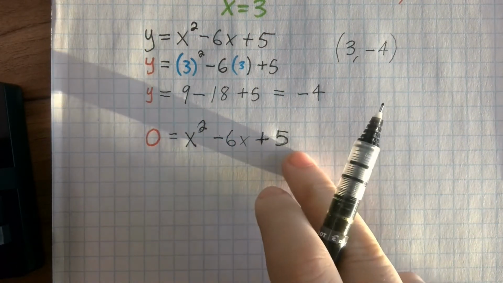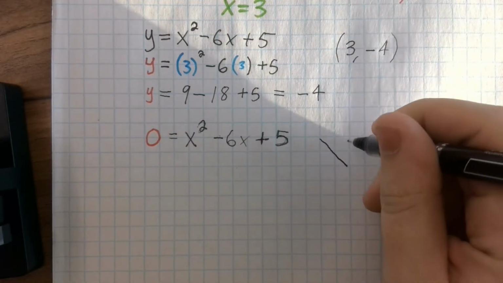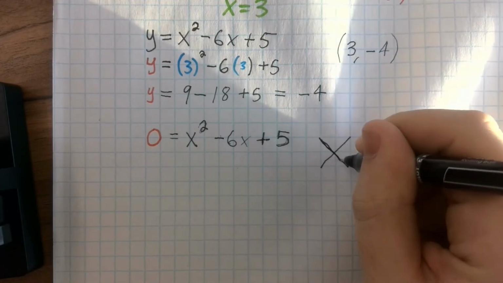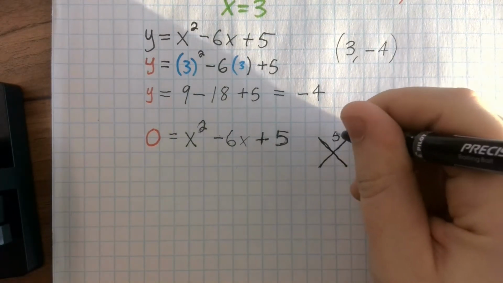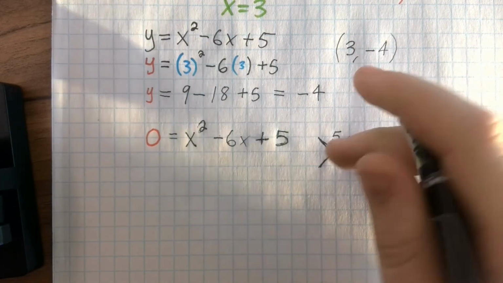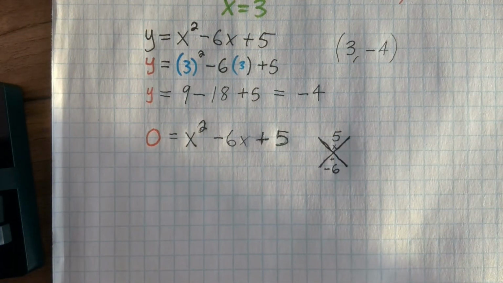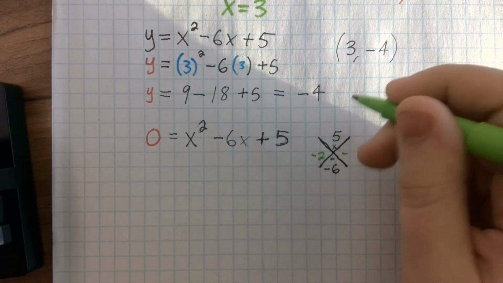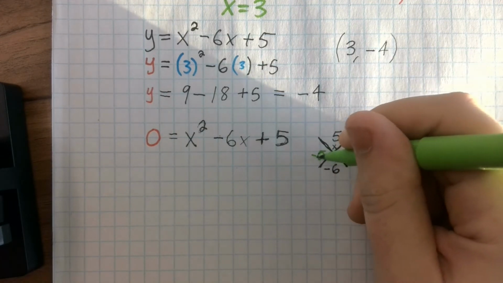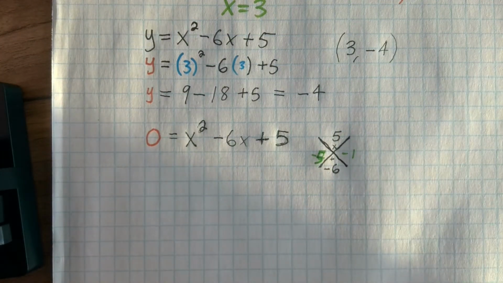For the moment, I want to remind you how we factor a trinomial that doesn't have an a value. To factor a trinomial that doesn't have an a value, our first step is to find something that multiplies to make the last number and adds to make the middle number. So we're trying to find two numbers that multiply to make 5 and add to make -6. Those two numbers in this case are -2. Oops, sorry, I messed that up. Our two numbers are -5 and -1. -5 times -1 is +5. -5 plus -1 is -6.